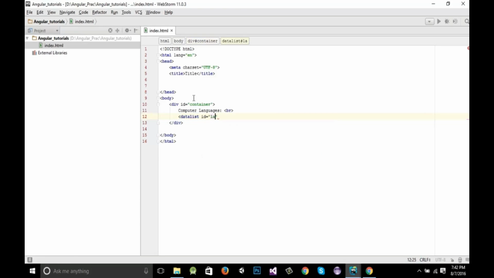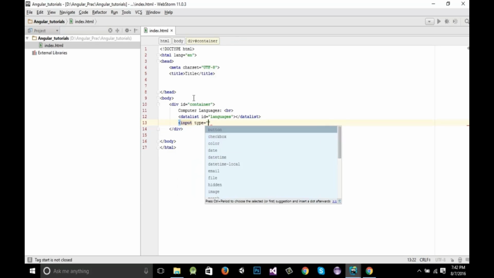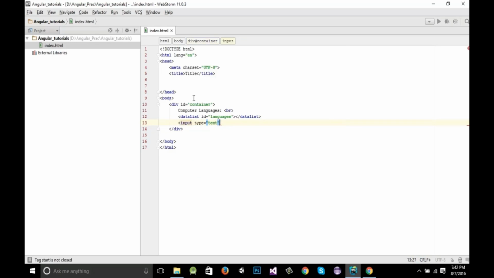So languages, data list, and then input type text, and list is the language, and name has to be the same as this.